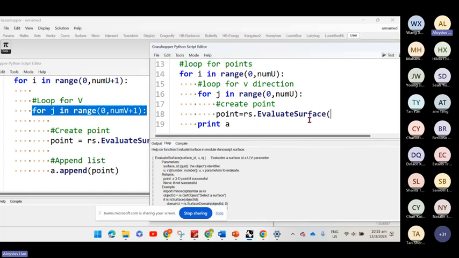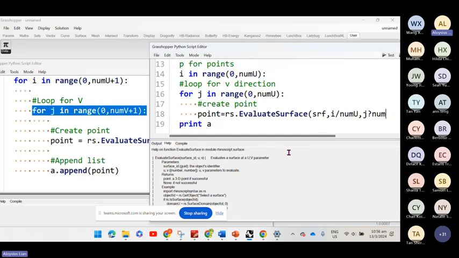So it needs a surface, which we are just going to call srf. And then the u and the v coordinates. So that's where we have what we explained to you about the logic, right? It will be i divided by num_u, and then j divided by num_v.